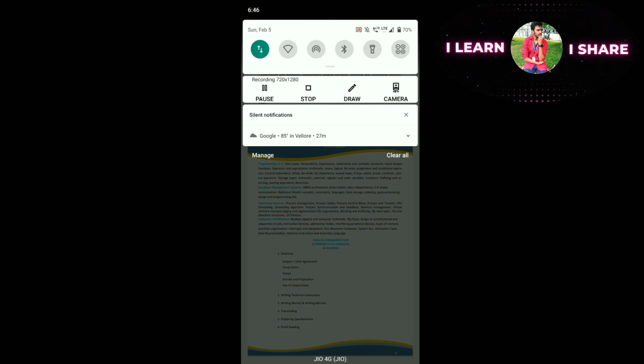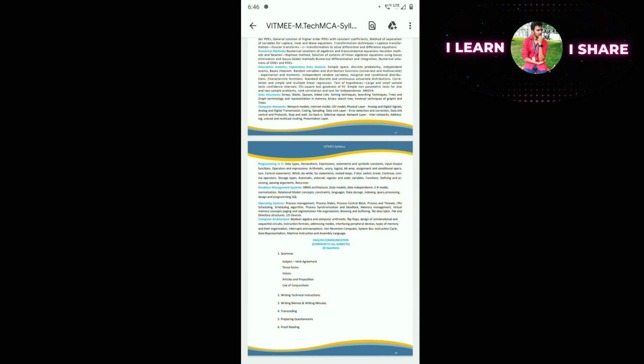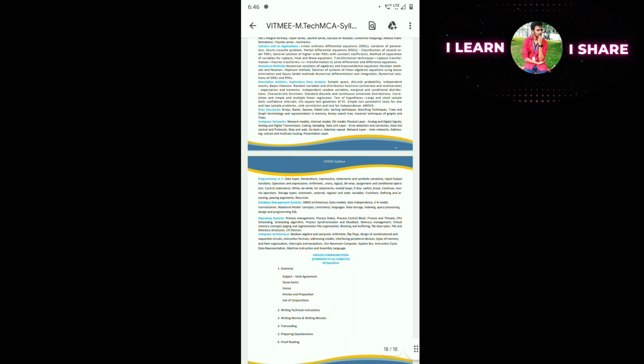Then in DBMS, you have to study the ER model and normalization topics, that is very important. And query processing is very, very important, guys. In query processing, we have to know the basics only, not that much, and programming SQL commands only. SQL commands you studied in BCA, so no problem in DBMS.